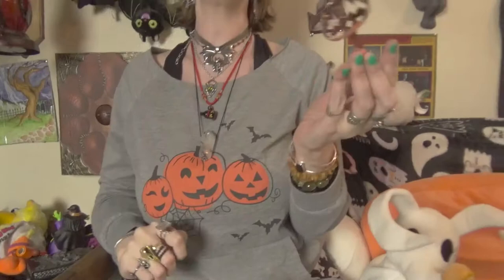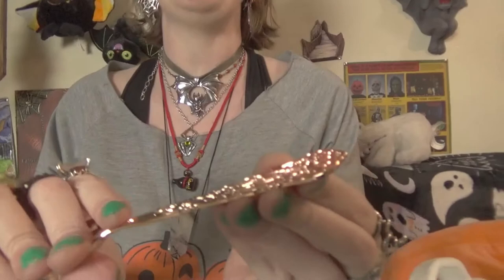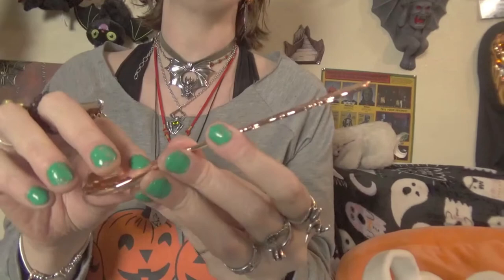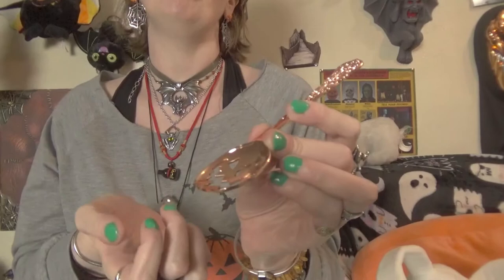This is supposed to be for stirring, but I'm going to stir with it and eat with it, and it'll be fine if it's not soup. It's not going to fall through the cracks unless it's like tiny bits of food or peas, but a lot of dishes you could eat with it just fine. The handle has Victorian filigree and moons, and these come in rose gold, silver, and black. The site had rose gold and I don't mind that — it's autumny and Victorian. Then you've got the pumpkin face, and on the bowl there's a cutout. The pumpkin ridges run along the bottom, so it's realistic in 3D. The handle can be the stem, and here is the back of the spoon.